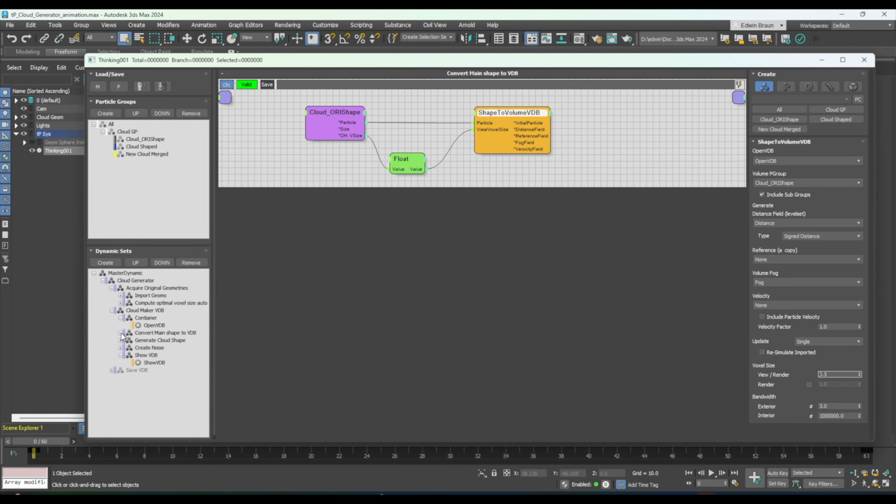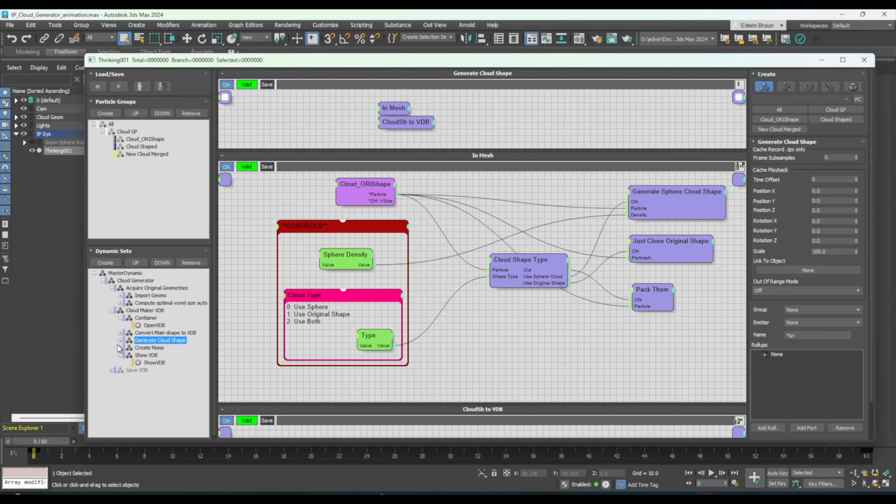The next thing, let's move on to our generate cloud shape. In the generate cloud shape, we have a lot of things going on. Just close that here. So in the generate cloud shape, we have some controls.